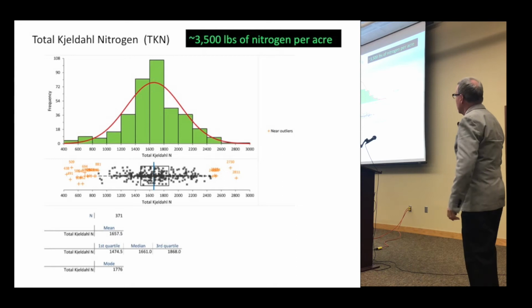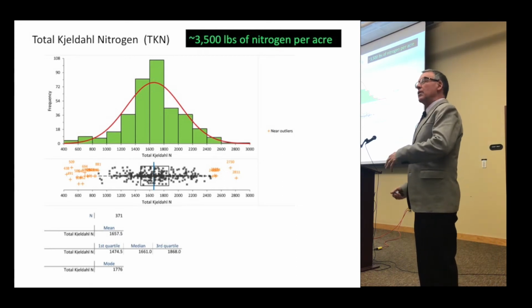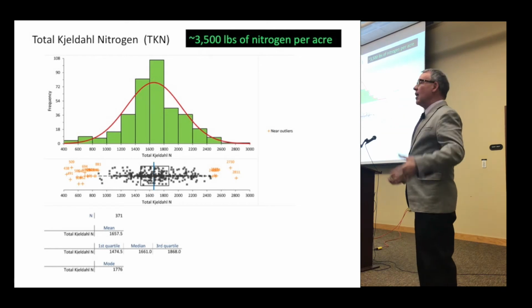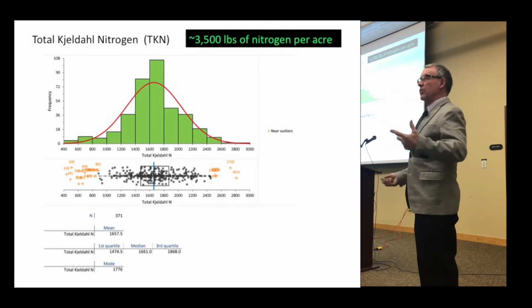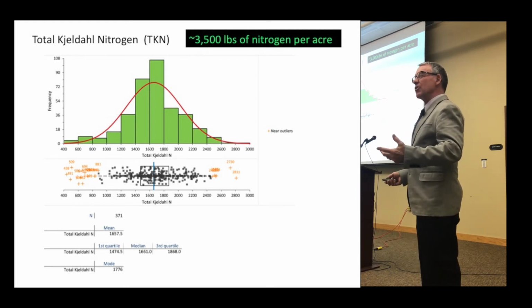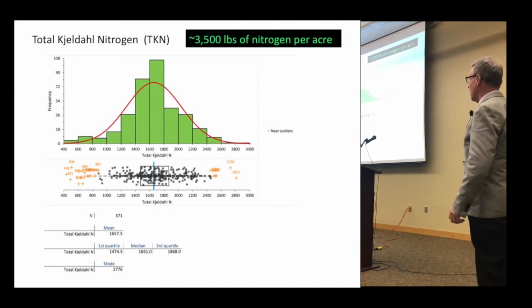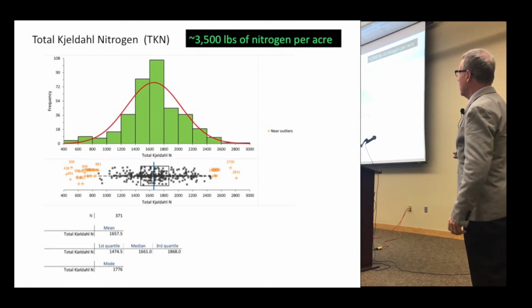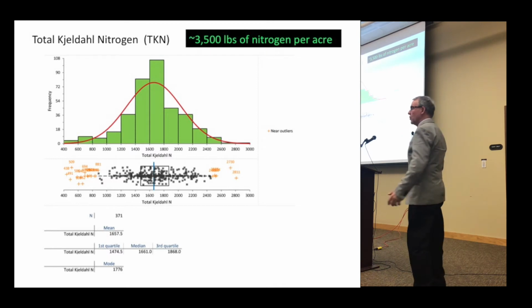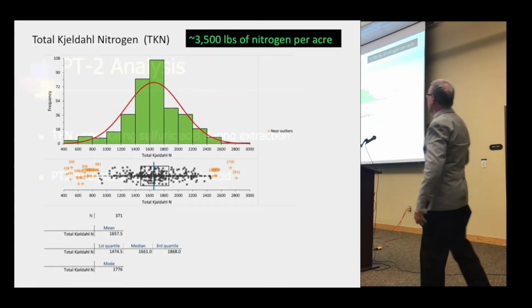Absolutely solid. I left all the outliers in. An outlier means that's a weird piece of data. It falls outside of the normal range. Normally you take them out for statistical analysis to make the information even more robust, but I left them in just to show you how highly variable that information is. It's extremely variable. I mean, you have numbers down here near 400, and you got a single field up here, 2,811 parts per million of total nitrogen. There are some extreme ranges out there, but look where most of them fall.